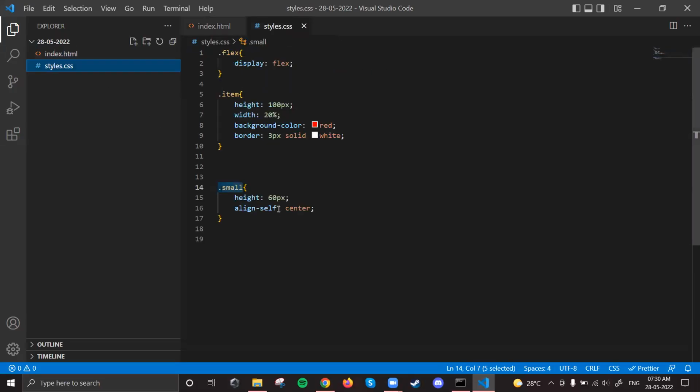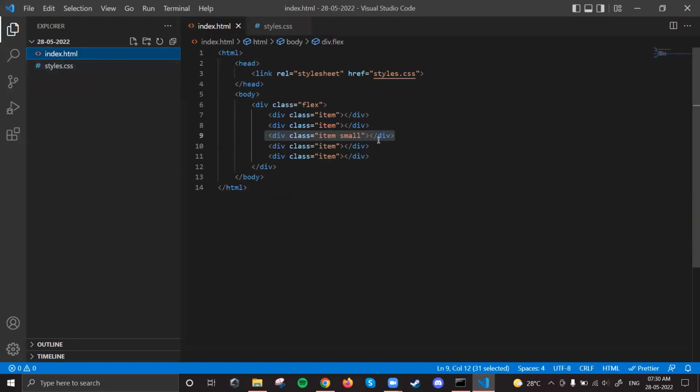But align self is not applied to the parent. It is applied only to the element where we want. Suppose the items have different heights, but I don't want to align all of them.